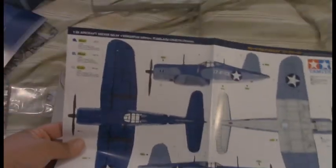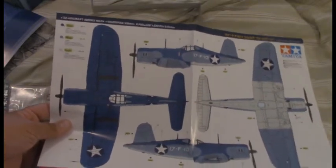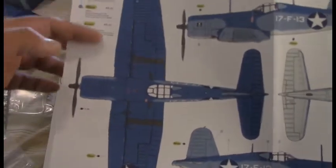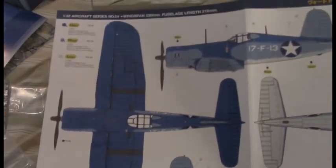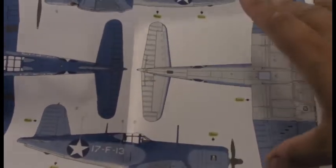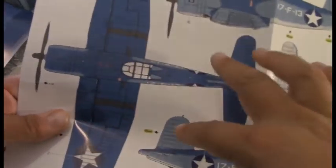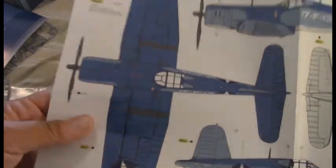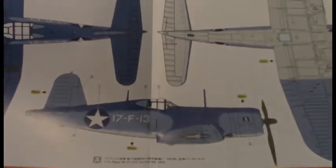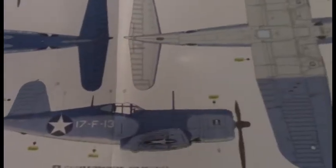Painting guide, too big to fit in the instruction book. Well, because the instruction book is actually printed in black and white and I wanted this to be in color. It calls out the different colors you want to use if you're going to do it in this color scheme. So you've got your light ghost gray belly, you've got your lighter blue wings and flanks of the aircraft, and then the top, almost perfectly from the top, is the darker blue. So yeah, camouflage from the top, because it would commonly be flying over the ocean, and camouflage from the bottom, because you'd be flying through the sky, looking up at it, and you'd want it to be masked by cloud and the blue sky.